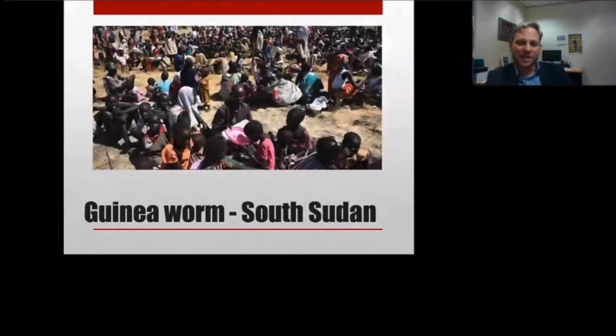The challenges in South Sudan are more around insecurity. South Sudan's kind of fallen into civil war again. Lots of displaced people. Clearly there's a danger of bringing it from those few small spots in South Sudan where there still is transmission to new areas where it's reintroduced, and maybe local populations aren't so aware of it in terms of the behaviours that are required to prevent it happening.